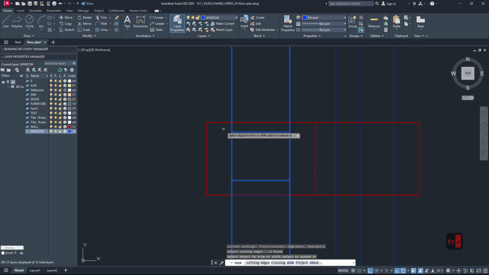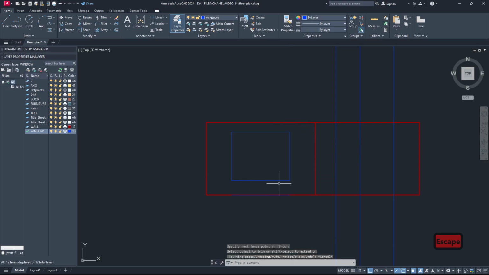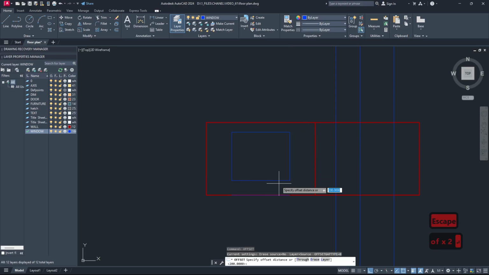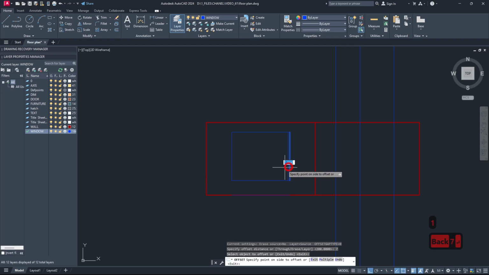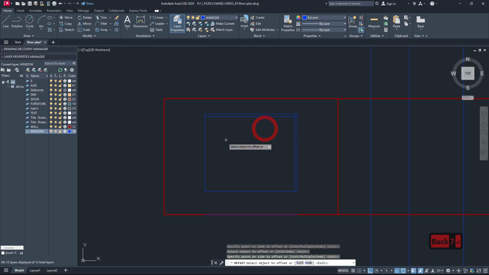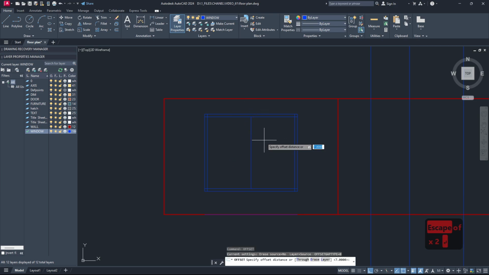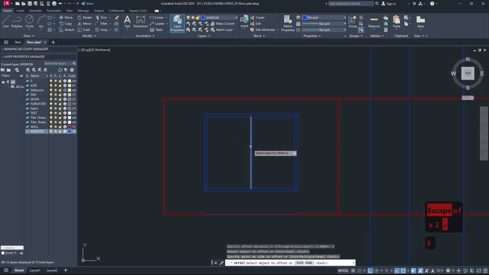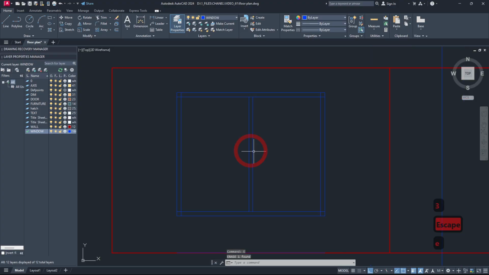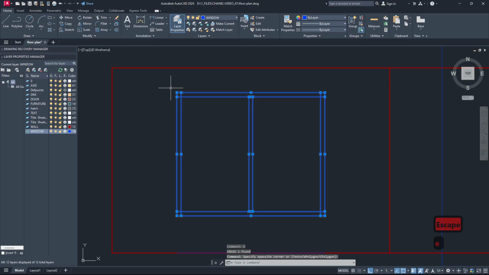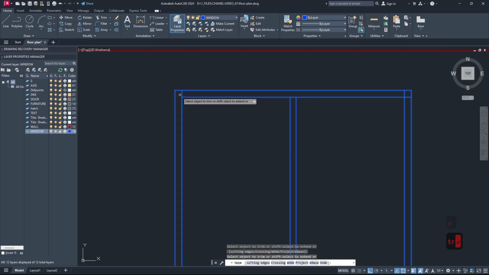Select everything, TR for trim, and let's trim out the unnecessary parts. Great. Now offset. Let's add slightly details to our window. Let's type 7, enter, and offset to the inside. What we are doing right now, we are drawing the frames of our window and one line in the center, which should serve as the glass separator. 3, enter, 3 to right, 3 to left. And now let's clean out our window, select everything, and trim out the unnecessary parts.